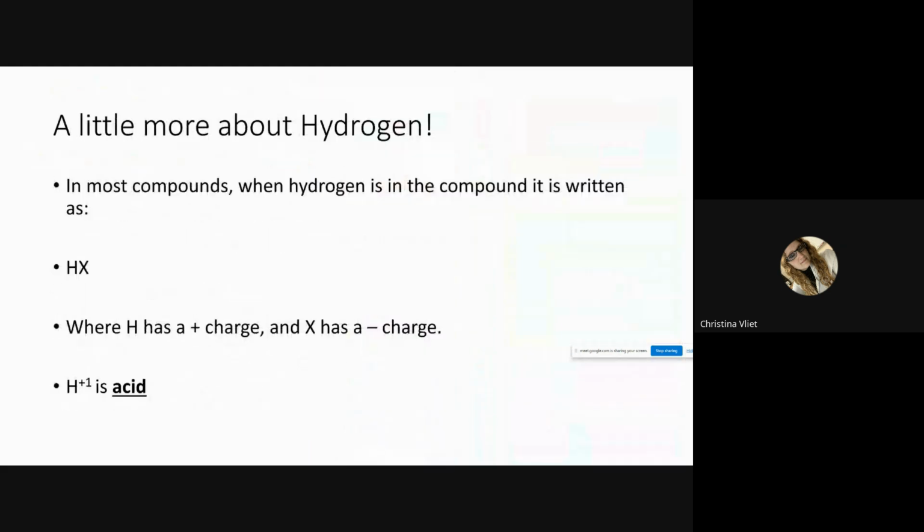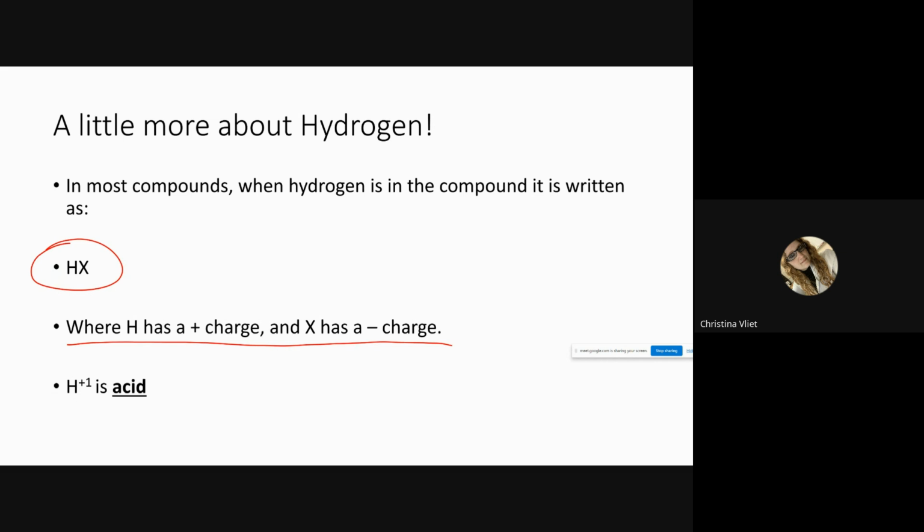There's a couple more things. I just added this before class today. A little bit more about hydrogen. First off, when you see hydrogen in compounds, you're usually going to see it as HX, where H is hydrogen and X is some kind of non-metal or polyatomic ion. So you want to add this into your notes. Whenever you see hydrogen in a compound in this unit of study, you're going to see it in the front of a compound, and it's going to be operating like the metal. It's going to have a positive charge like a metal.